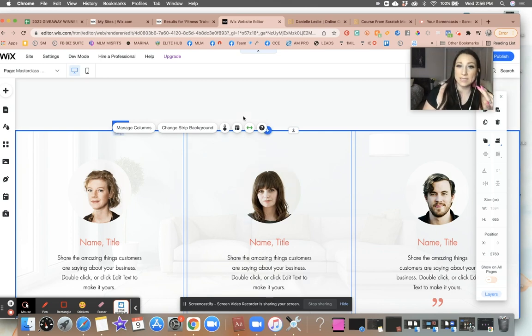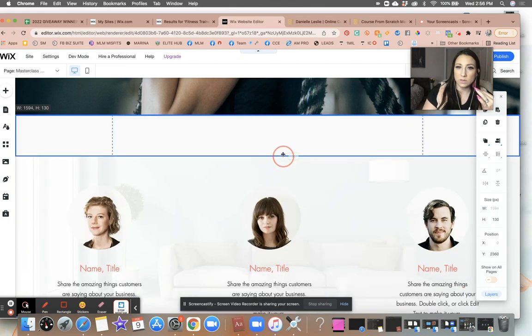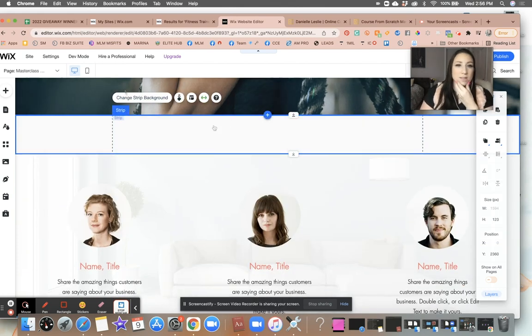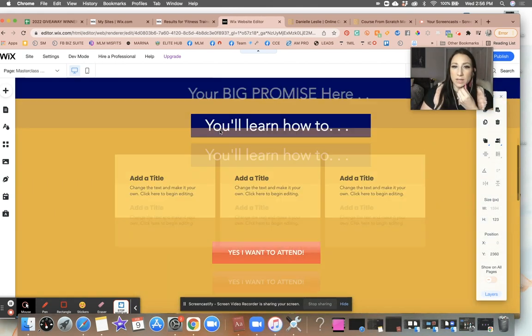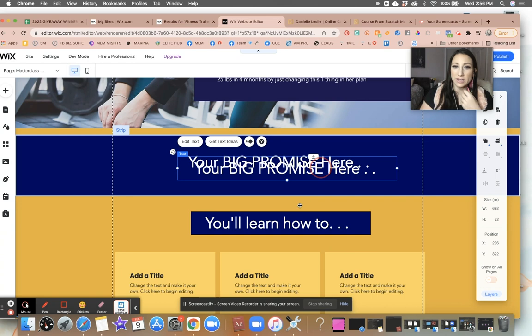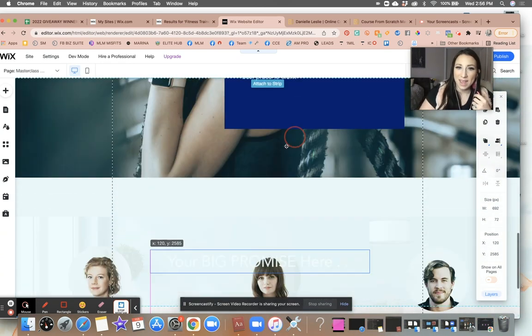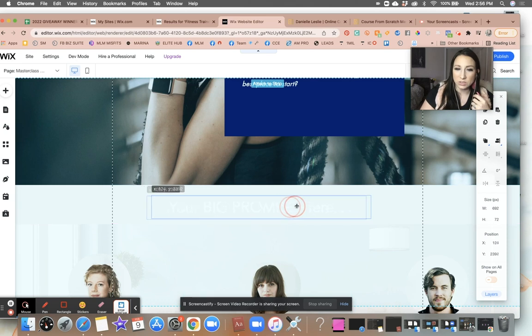Obviously, you would customize the background a little bit. There we go. So we'll move that up. And that's where I would just put on here, again, I'm going to use my own trick here and copy and paste so that the font looks the same. And I'm going to attach that to this strip right here.